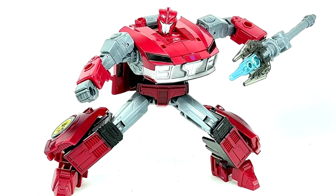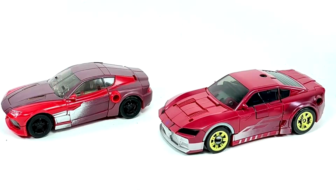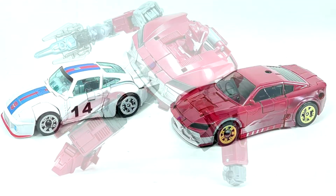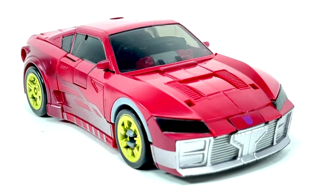And then we got in-hand images of Deluxe Knockout as well. So a new incarnation of Transformers Prime Knockout out of the Legacy line. This is a retool of their Jazz from the Studio Series 86 movie line. And it looks pretty good. I love the car mode. And I like the bot mode. A lot of people are not liking the bot mode because it just doesn't look like Knockout. But I think it looks okay. So yeah, there you go, man. New in-hand images of Legacy Deluxe Knockout. And I love that weapon too. I'm definitely in for this guy. I can't wait for Wave 2 to come out.